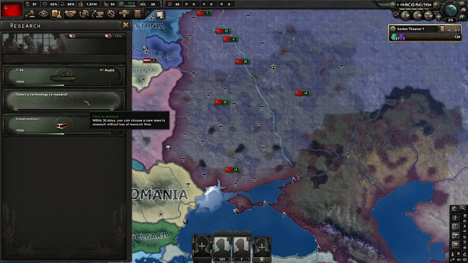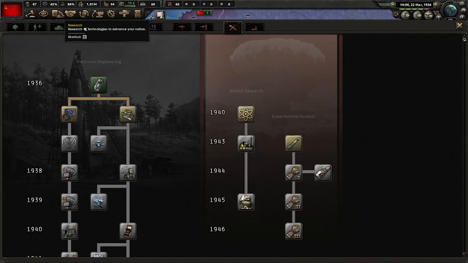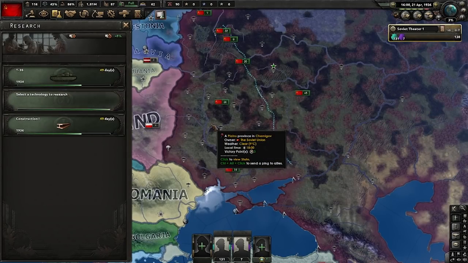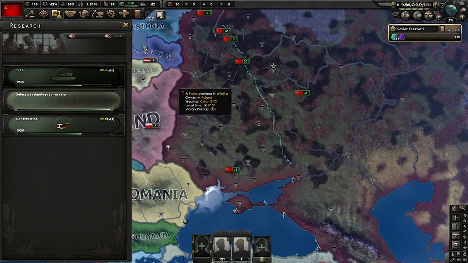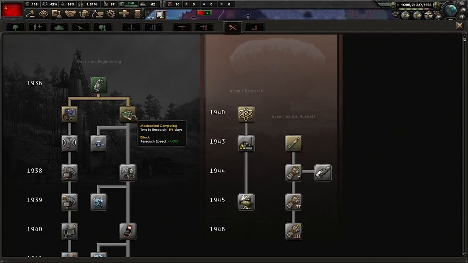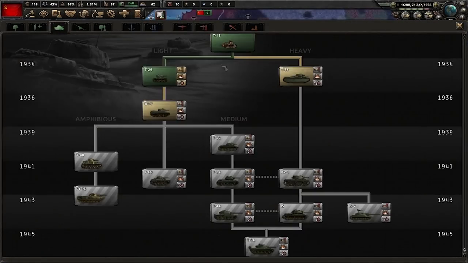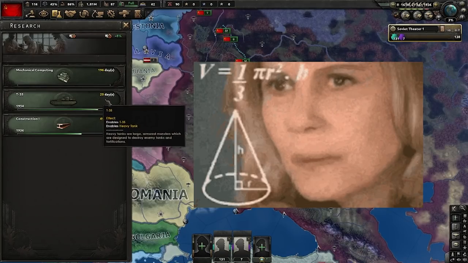Alright, you got electronic mechanical engineering now, okay? So you don't want to pop that on anything. You're going to want to save up 30 days. Now that you got your 30 days saved up, and I mean saved up because it says saved, you want to pop your 49 days left heavy one onto mechanical computing. Yes. And then you want to pop the 30 saved days onto this, and boom, it's 20 days instead of 49. You see? Magic happens.